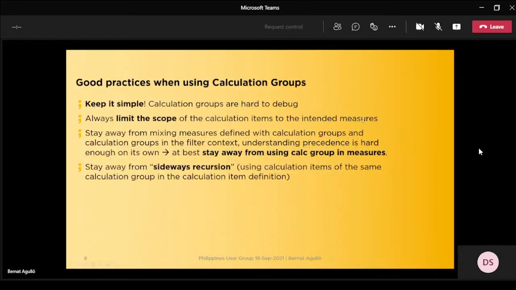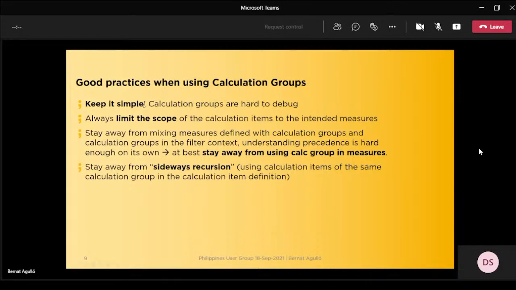And finally, let's put some good practices, which is keep it simple, because you don't really get to see the final expression of what is going on. So maybe you have 3 calculation groups and a measure thrown in, and then there's a blank. There should not be a blank, and you want to see why it's blank. Well, not so easy, not so easy.